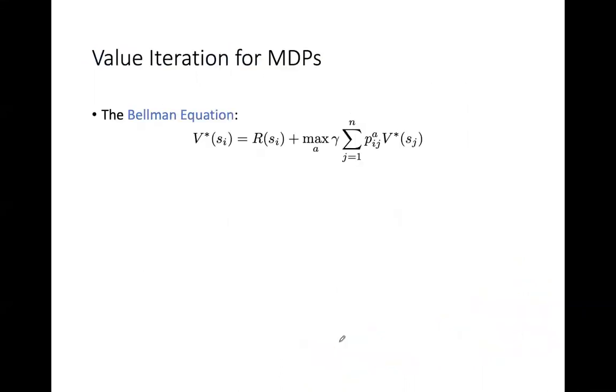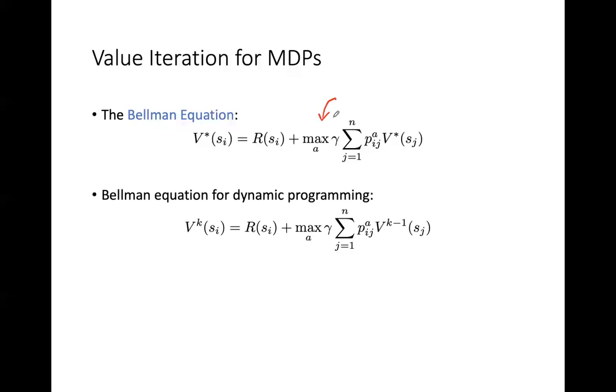So like I said, this is the Bellman equation. The thing you'll notice about it is this is no longer a linear system. The max ruins things a bit for us, so we can't use just linear algebra to solve this. Our only recourse is using value iteration. This is the dynamic programming approach we looked at for a Markov chain, where you compute a 0-step value, then a 1-step value, then a 2-step value, and so on. We can still do that here, even though we cannot solve this equation analytically because of the max.